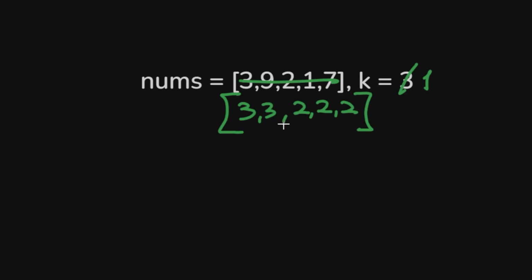And finally, I was missing this scenario. What if k is equal to 1 and we have something like this? Every frequency is larger than 1. We see 2 3's and 3 2's. So there's no number that's only in one subarray of length 1. If we take the 3, we see it here and here. If we take the 2, we have it in 3 different subarrays. So the result here is -1 also.